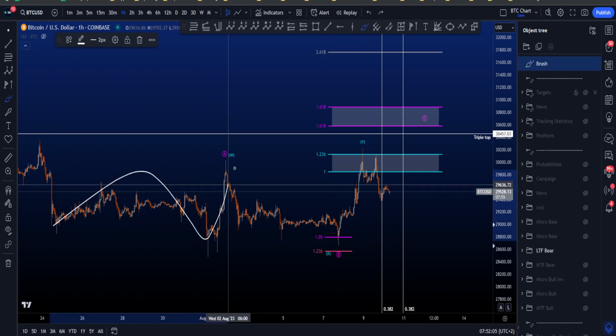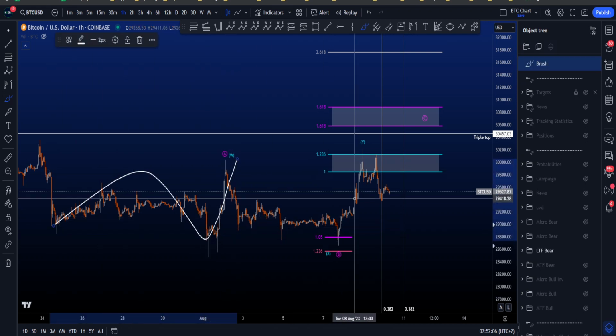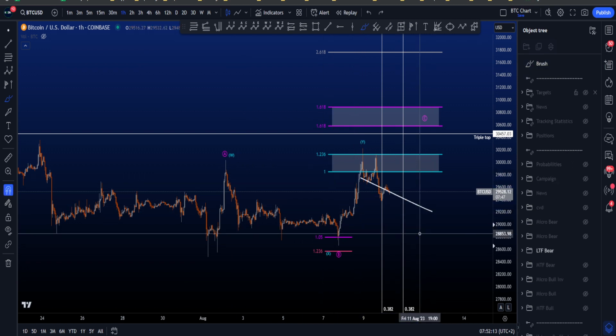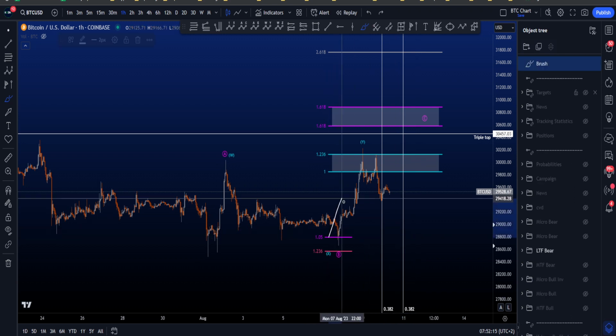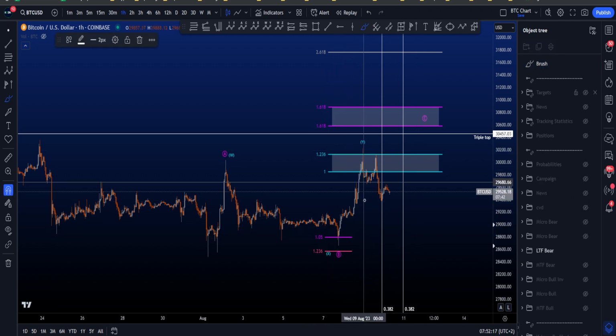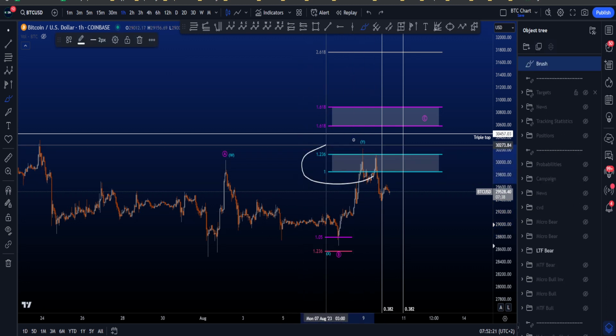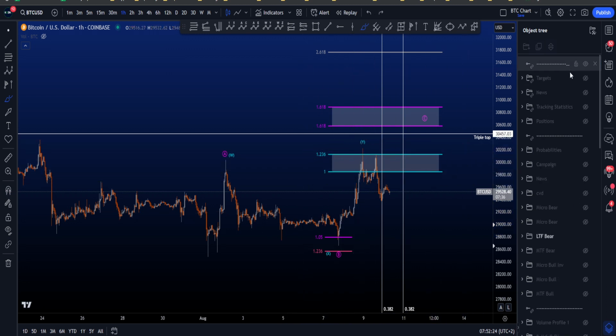And because in wave W we've been looking for an expanding flat, wave Y cannot be a flat and is most commonly a zigzag or a triangle. Well, obviously a triangle is going to be a little bit difficult at the moment. We're then looking at this to be a zigzag to the upside in a wave Y, and then a 5, 3, 5-wave move, where the most common target for wave Y has been nicely respected.